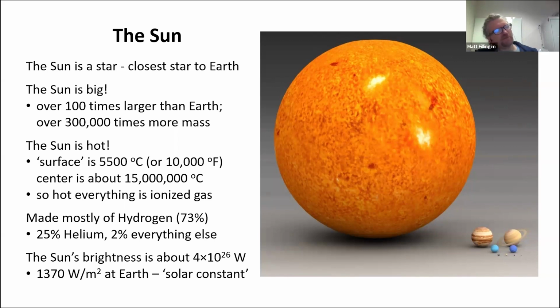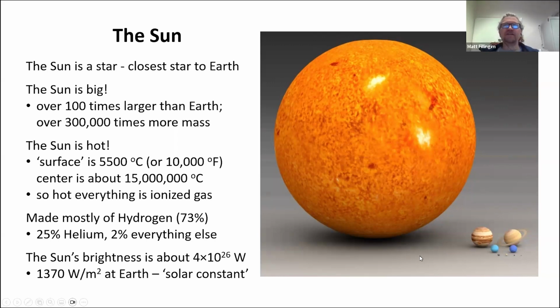It's about 99.9% of the mass of our solar system is all in the sun. And then you have these tiny planets over here. And so you can see, there's the little balls next to the big ball. So the big ball is the sun. And the little balls, you might be able to see Jupiter, Saturn, and then one of these small little tiny ones is Earth over here. So, for size comparison.